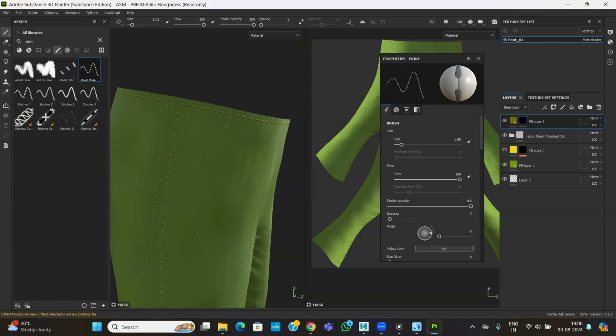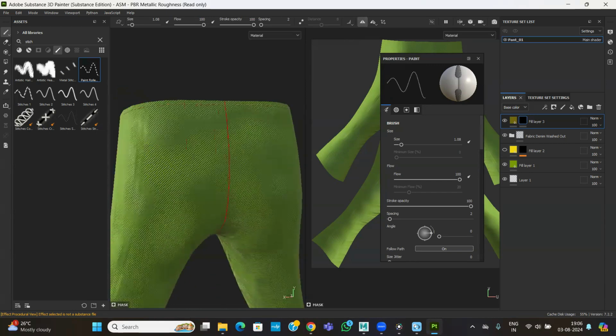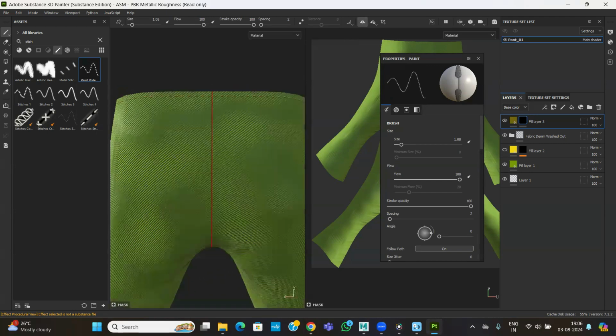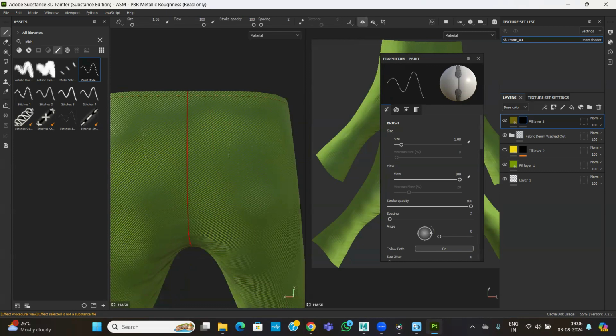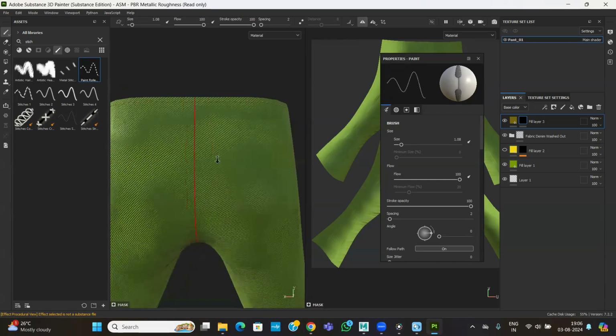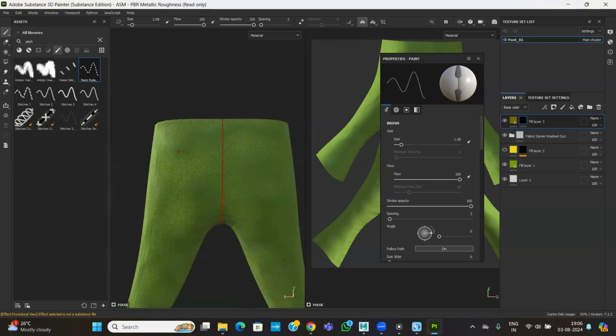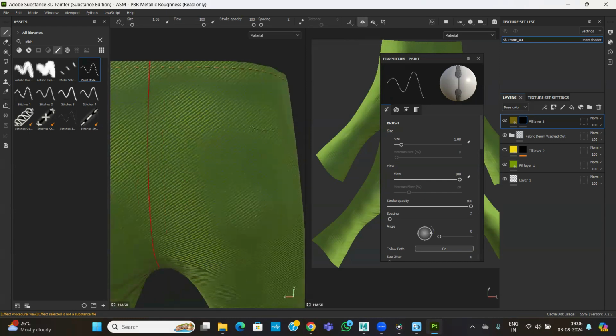Okay, so you want to do a mirror, symmetrical. You can make it so it will happen on one side and then both sides will happen. Like that I want to make the pant. So this is my pant pocket, that stitching you can see, or you want to do another model for that.